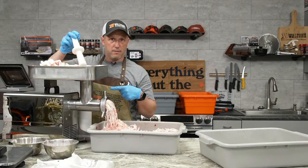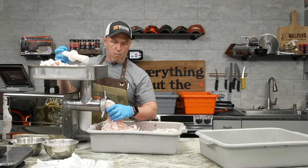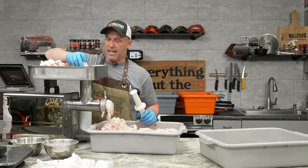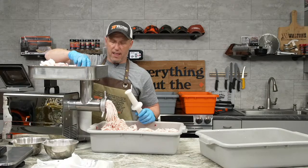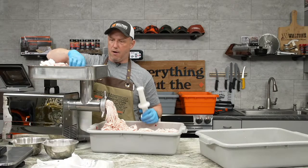Okay, you hear that? I don't know if you could hear the change in the motor there, but when we're doing really cold fat like this, that's why I said we didn't want to put too much of it down at once. It can bog it down a little. So if you hear anything like that, stop adding for a second, let it clear, and just slow down what you're adding.